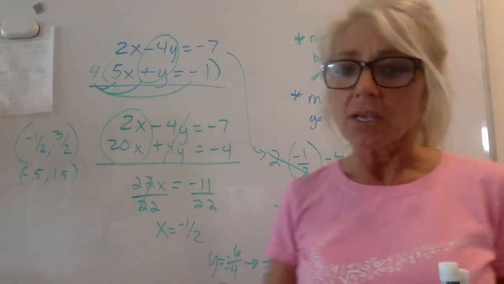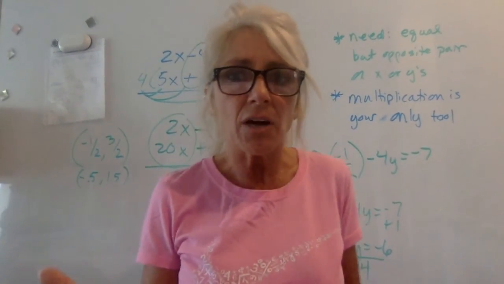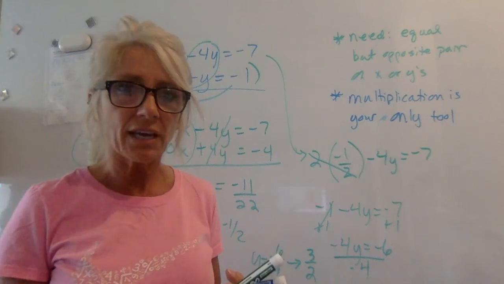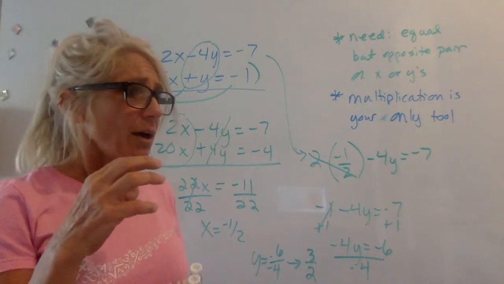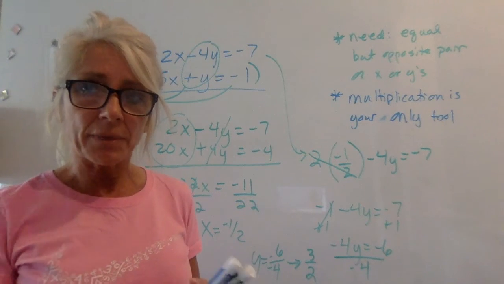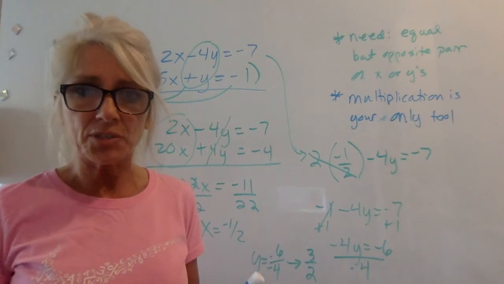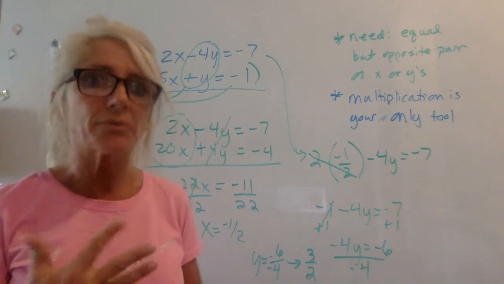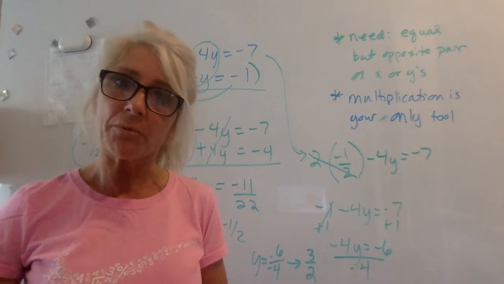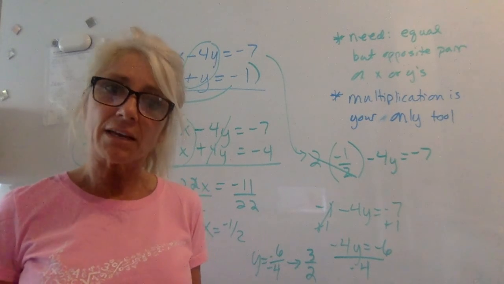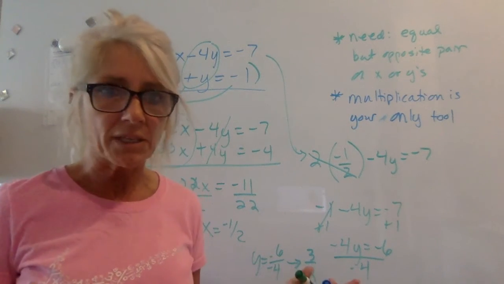So elimination is just another way to solve when getting an x or y alone is kind of problematic, or when you're forced to do it that way. So on I6 in the IXL, it's straight up just solving, and take your time because every one you get wrong makes you go backwards. But when you get to I7, that's going to be word problems. So the tricky part there will be setting it up. Solving it is just going to be like I6.